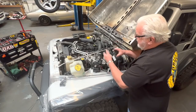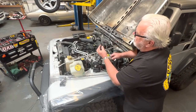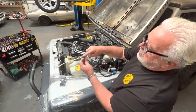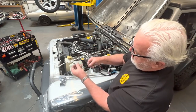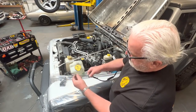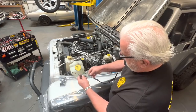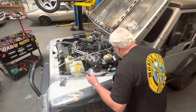So I'm pretty confident that's where the problem came from. This thing got so hot, you can look right there, it blew the wires apart. Like an arc welder, melted everything. So pretty confident that this is where the problems are. This stuff is just ash now. It's just ash. Yep, I'm confident that that's where it came from.